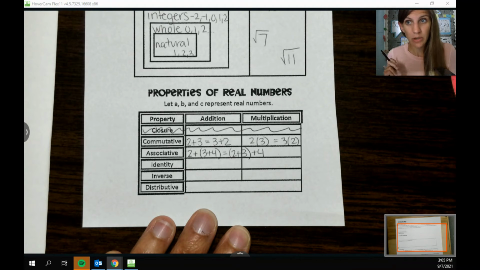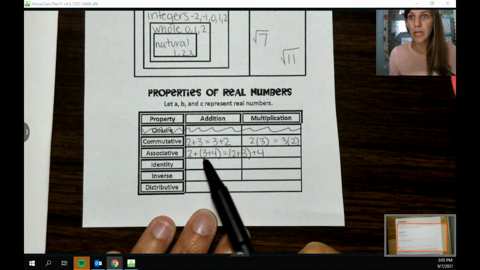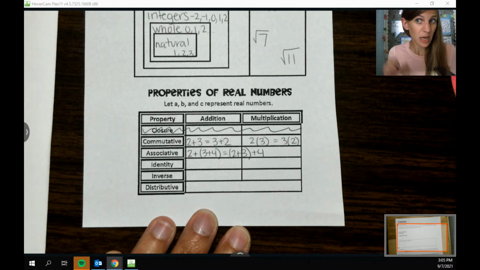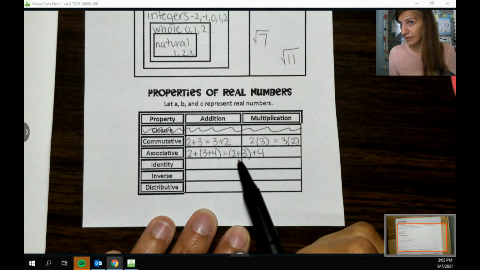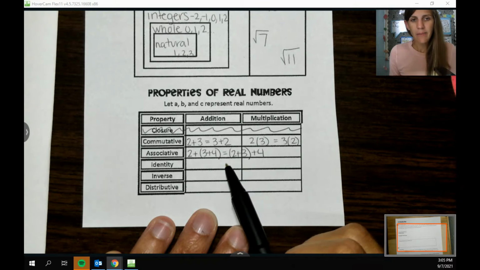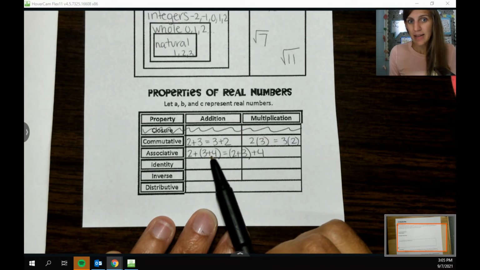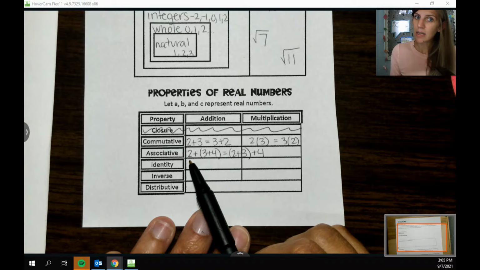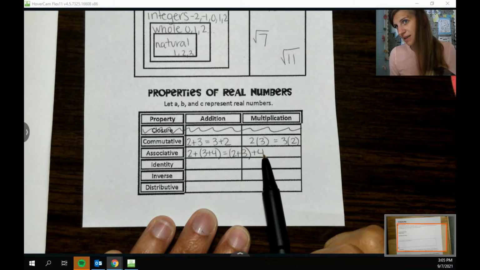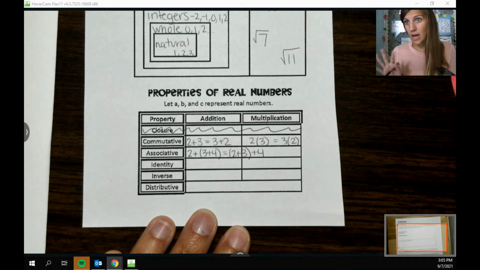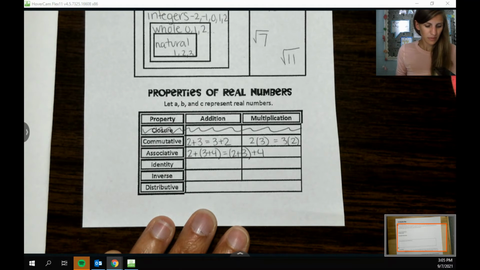I didn't use the commutative property. The only thing that changed is who I grouped up with, who I associated with. Over here, 3 and 4 are associating together. And over here, 2 and 3 are associating together. And we might do that because maybe it's easier for me to get 7 and then 9. Or maybe it's easier for me to get 5 and then 9. But either way, it's 9. So however you choose is good.